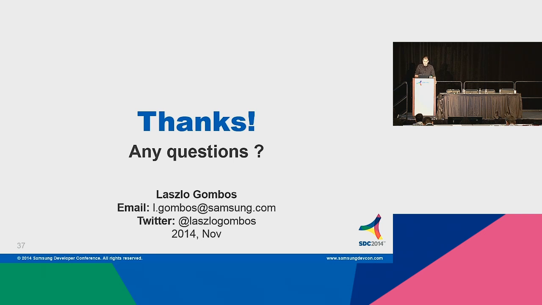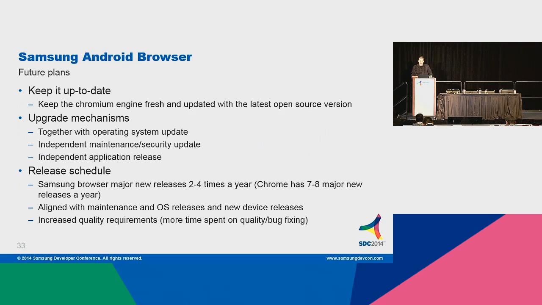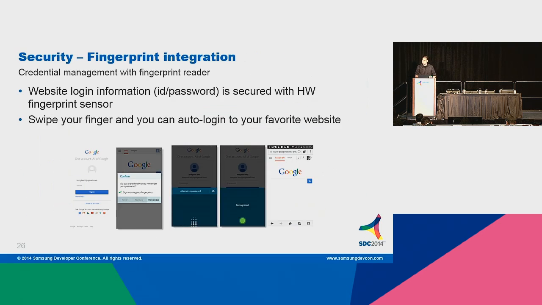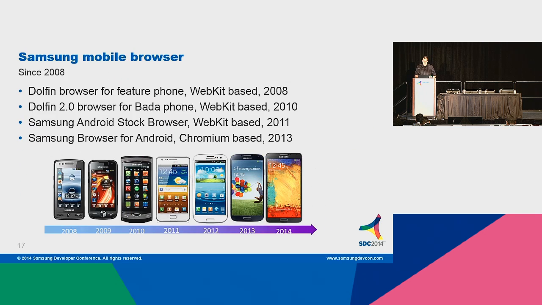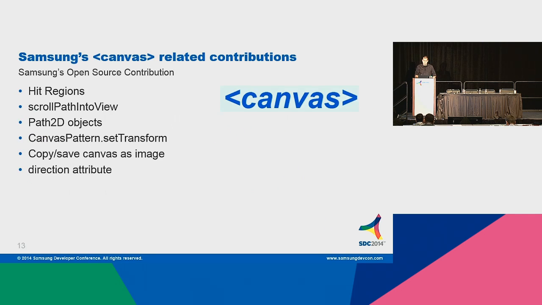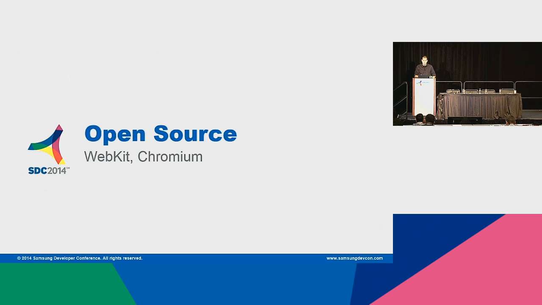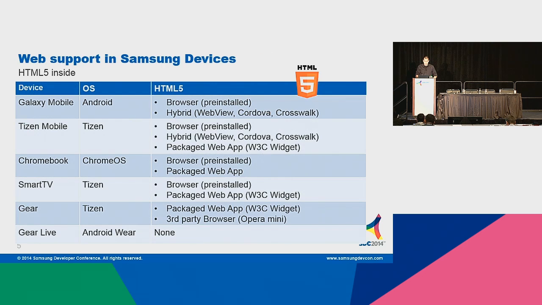Right. So I'm not really in a position to comment on future products, but perhaps we can go over the list of products that are already released, and I can clarify what the engines in them are, if I find the slide. So on Galaxy mobile devices, it's always Chromium. It always has been, and it's going to stay that way. Same for Chromebooks. So the question really, I guess, is targeting Tizen.